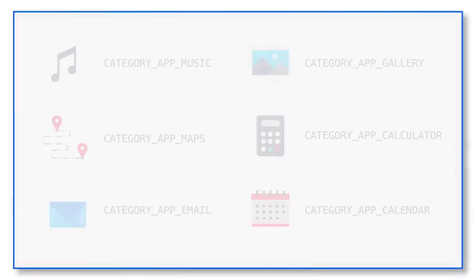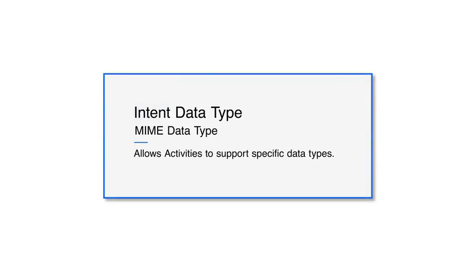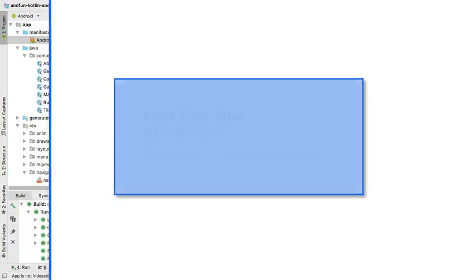In addition to an action, implicit intents have a category and data type to further describe the operation. Categories aren't always used, but are used to further disambiguate the action. An example of how categories are used is in the main entry point action. The category is used along with the main entry point to launch an available music player or mapping application. Finally, implicit intents can include a data type, such as text or a JPEG image, which allows applications to be chosen based on the data types they can accept. The send intent we use later on is a good example of this.